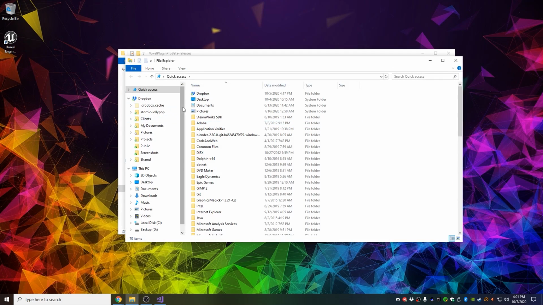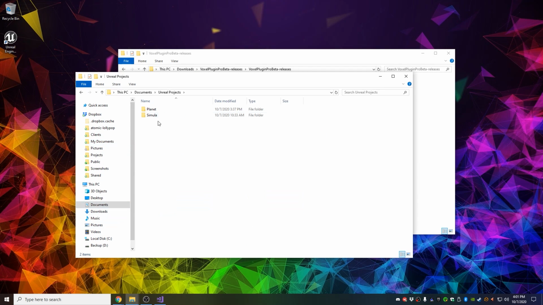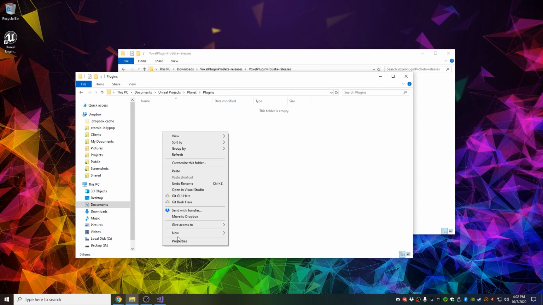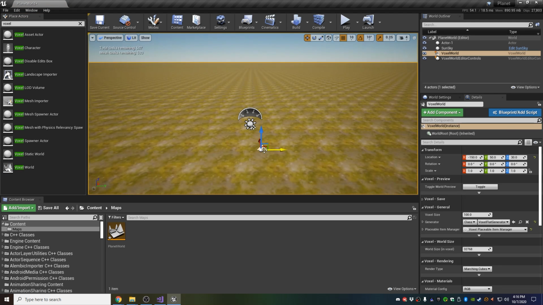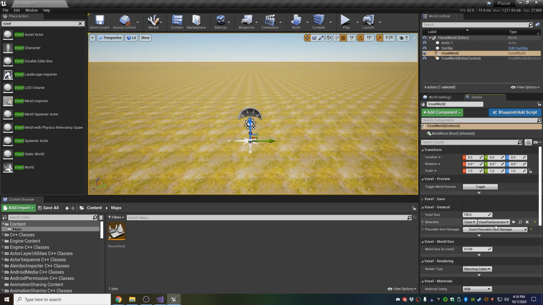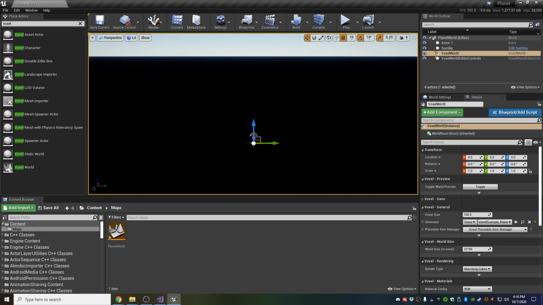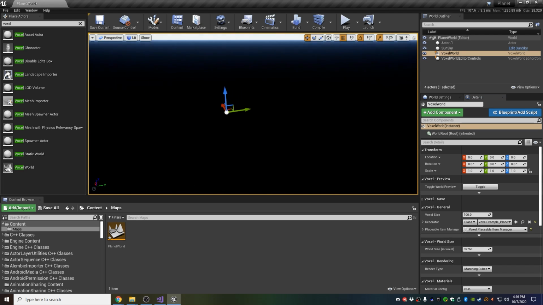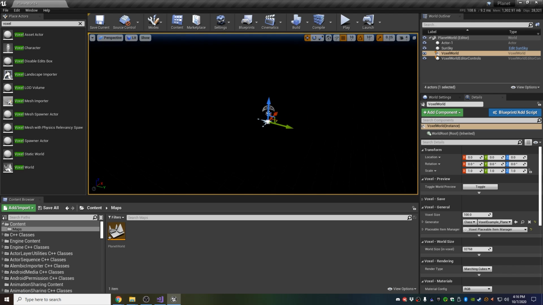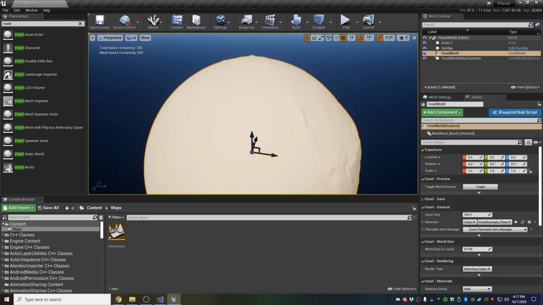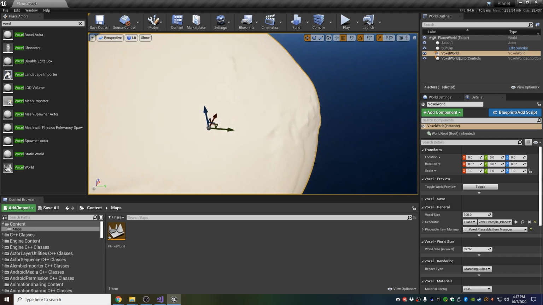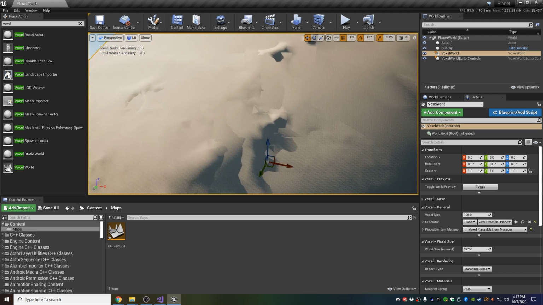In order to get the planet into the level, we need to actually install the Voxel plugin, so let's go ahead and take care of that now as well. The Voxel plugin starts off as a plane, so let's go ahead and set it to use the default planet voxel graph generator to turn it into a sphere. The planet is pretty big, so we need to zoom out really far in order to see it. The best way to do that is to change the camera speed to the maximum and just zoom out as quickly as possible.